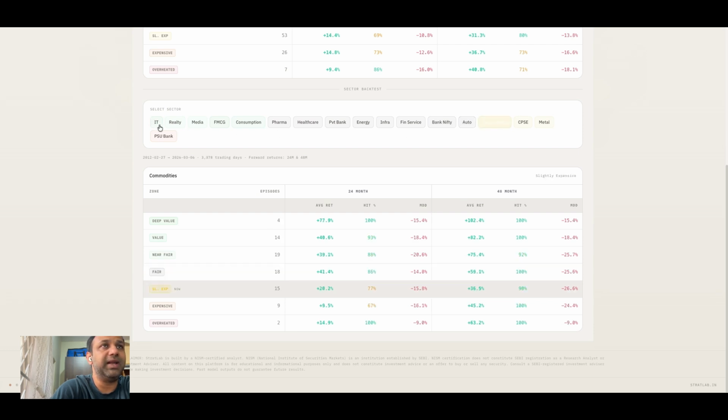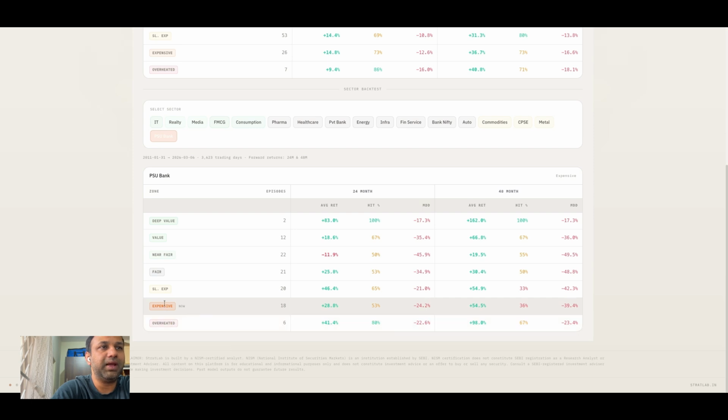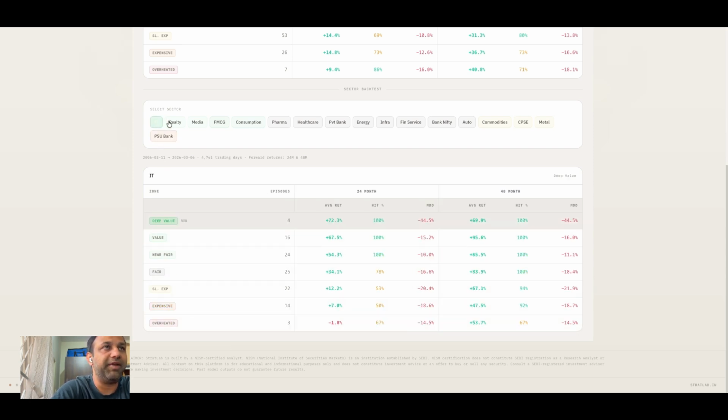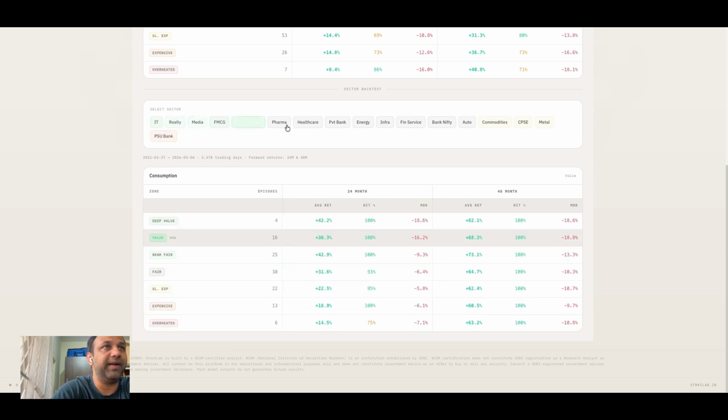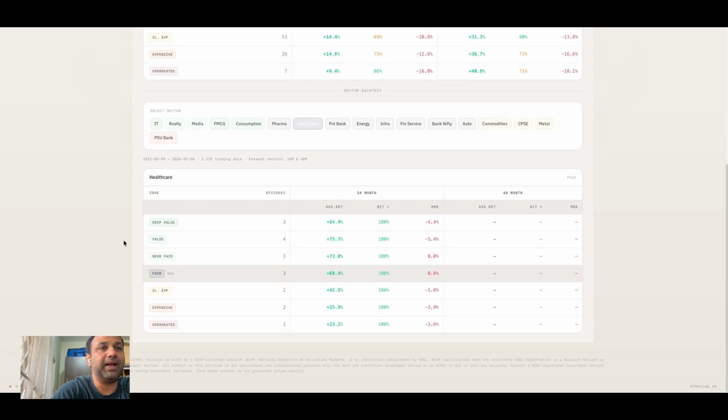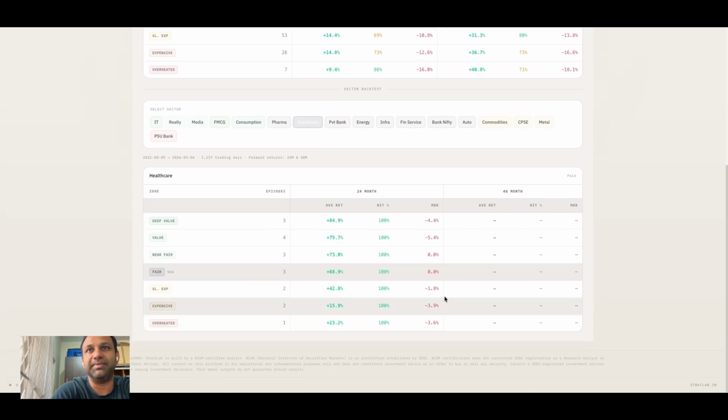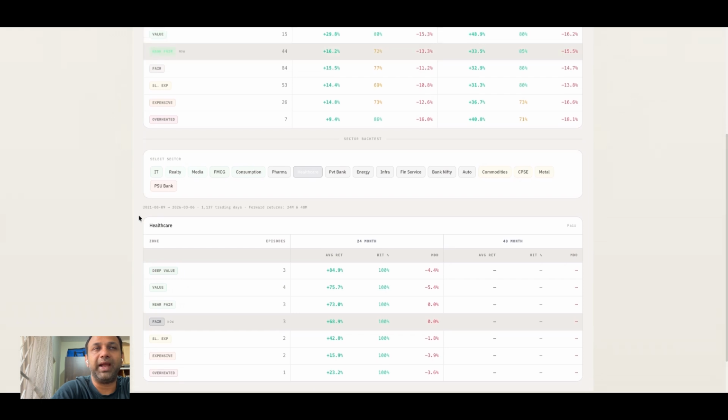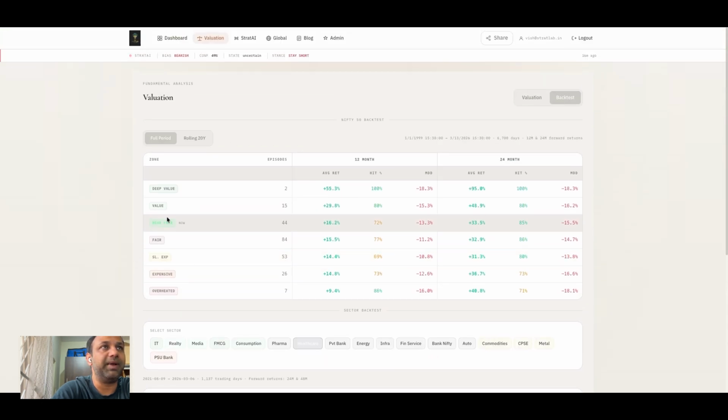If you see it in green here, it's either in value or deep value. If you see it in gray here, it's mostly in fair. And if you see it in red or yellowish, it is slightly expensive, and PSU banks are expensive or overheated at this point. So it will navigate around here so that you can see it, right? I don't want to complicate it, and this is the best I could think of at this minute. There's some problem with the 48 month, which is not coming through. Let me have a look at that.